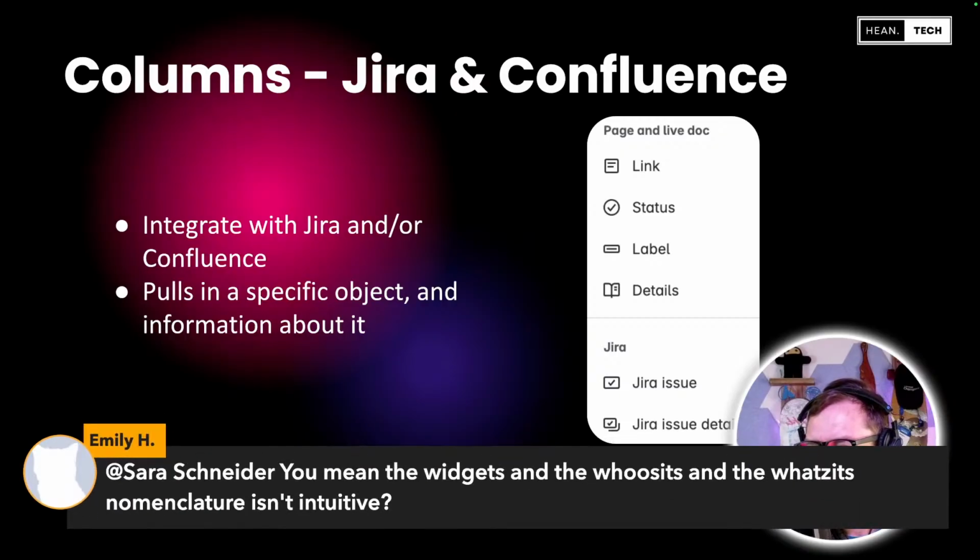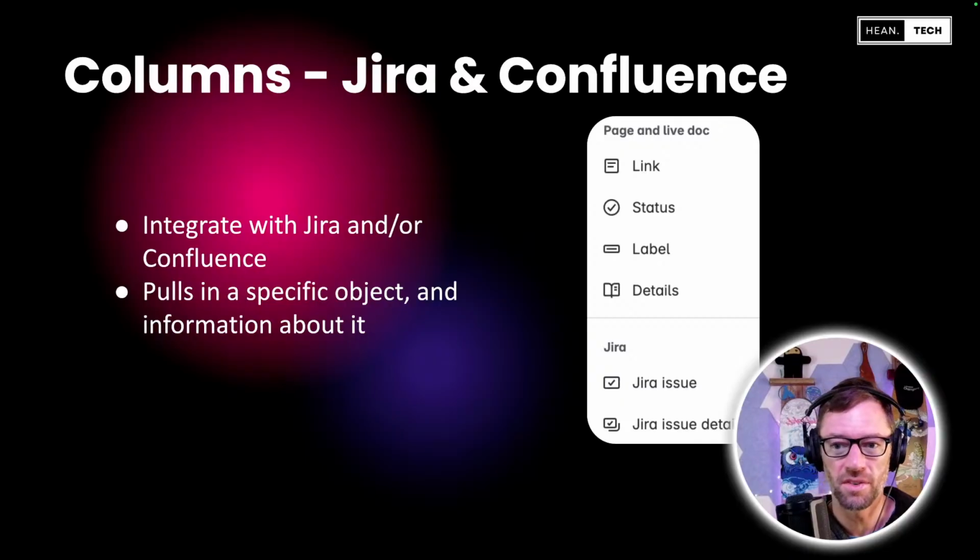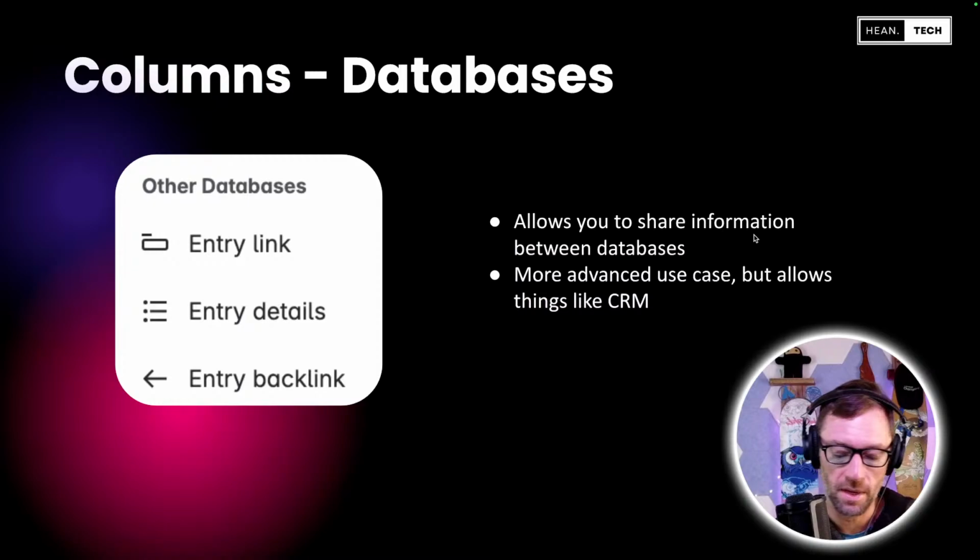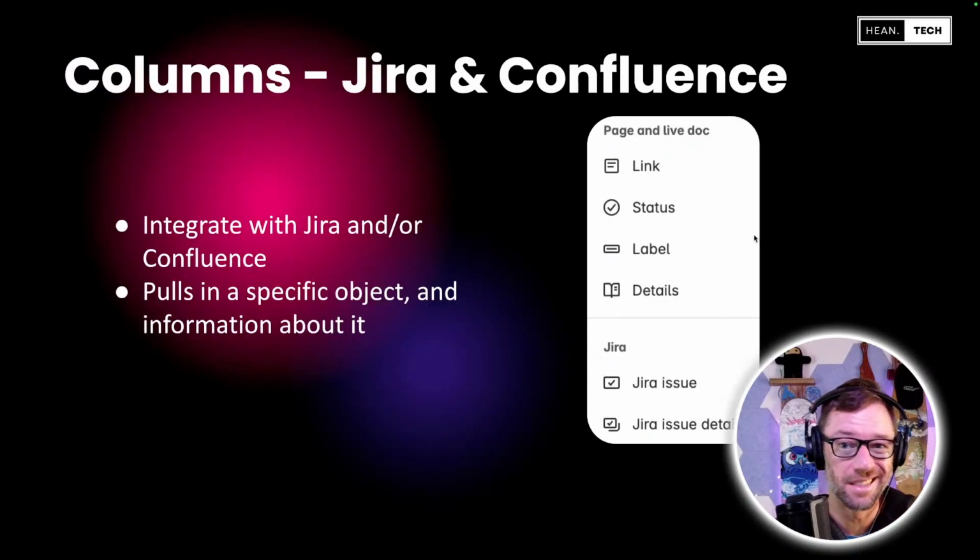Widgets and what's-its and who's-its. Those make complete sense to Emily. I don't know what you're talking about. Everyone knows that widgets are the things that show up in Jira. Who's-its are the extra functionality that we get in a Confluence whiteboard, and what's-its are the things that show up in a database. And I hope no one believed any of that because I made it up based on those terms, but Emily's correct. There's a lot of terms that we see, and it's important that we understand them, and that's why I go through these slides at the start, so we all have the same nomenclature.